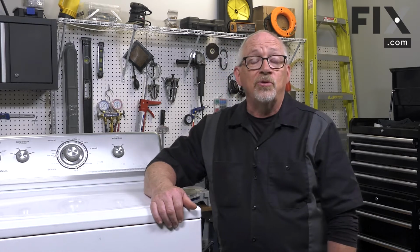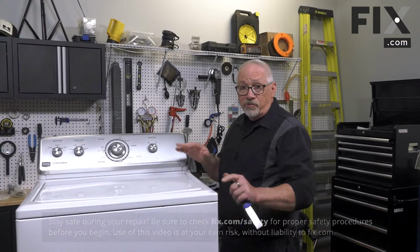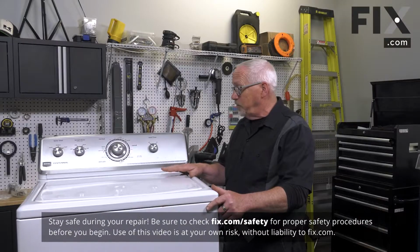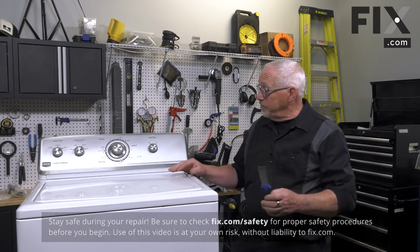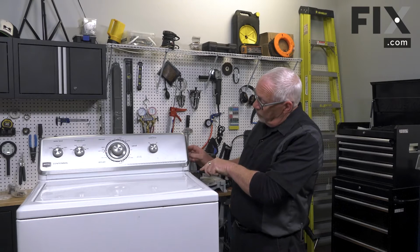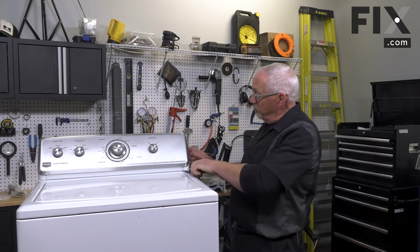In this video, we're going to show you how to remove the suspension pads on your washer. On this top-load washer, we need to remove the cabinet. And to do that on this machine, it's very easy. We just need a putty knife that we're just going to install between this seam between the cabinet and the upper console.